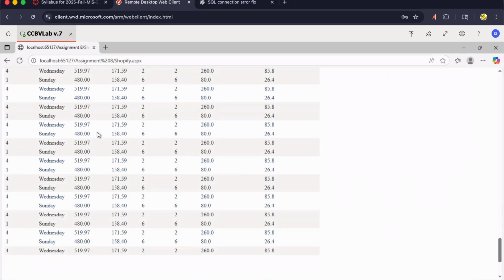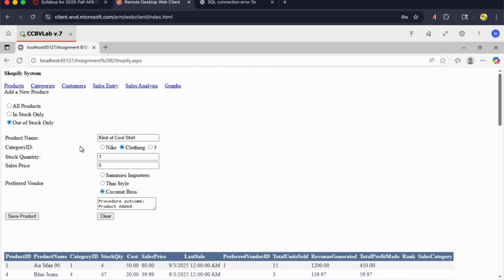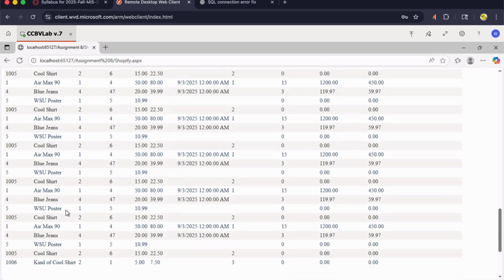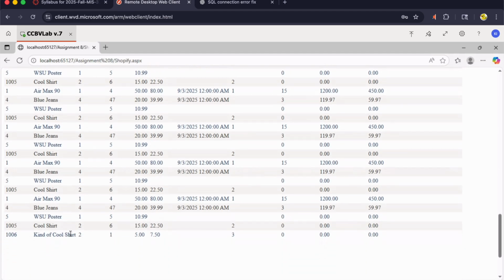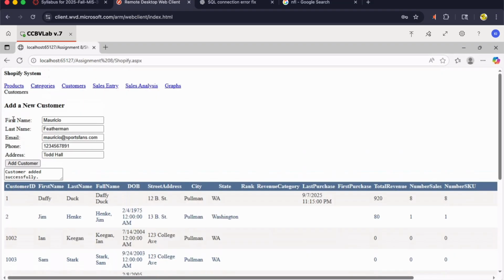here's all of that. I do apologize for how long this has taken. It seems like every line of code I put in produced some sort of error, but here is as far as I've made it. So now Kind of Cool shirt is all the way down here. But now I'm going to move on to the Coog Hotel.